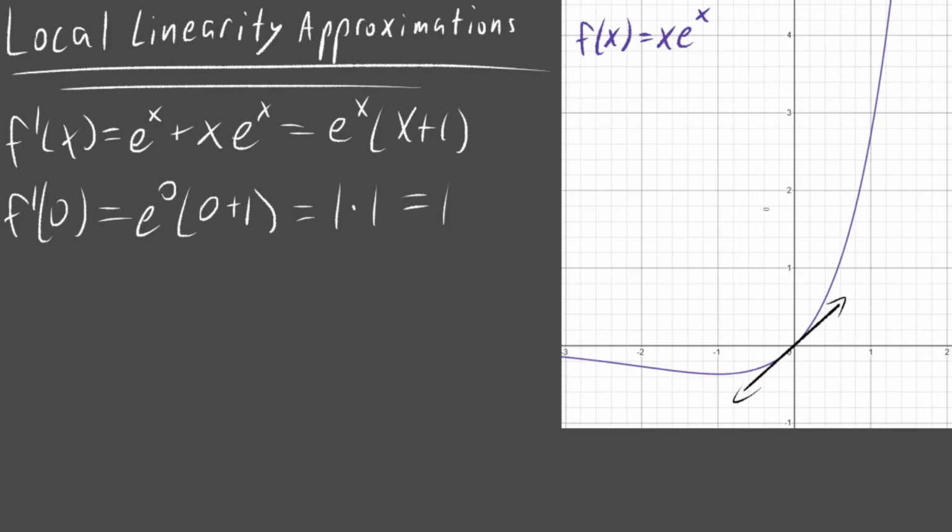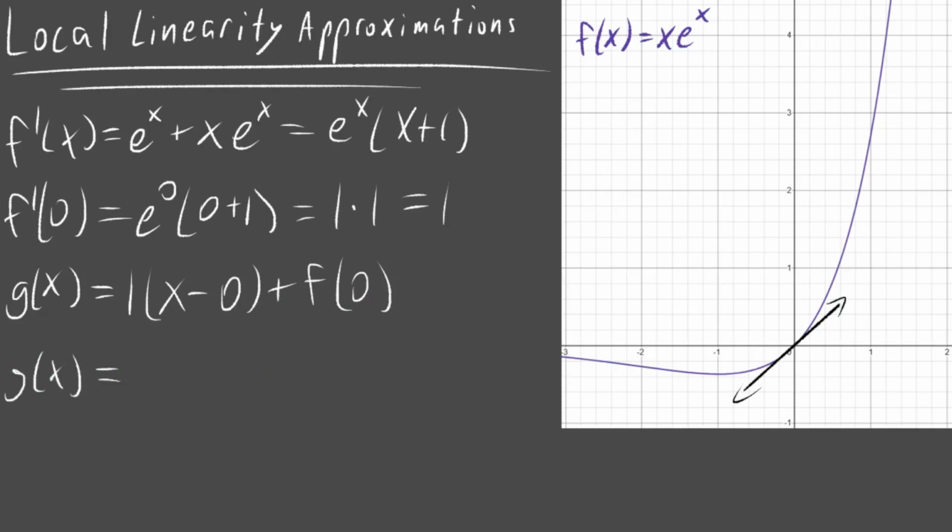So I'm just gonna name this line over here. I'm just gonna call it g of x. And I know that the slope is just going to be 1. And real quickly, let's evaluate when we're constructing our line, it's going to be x plus 0 because we're evaluating it at 0, and then plus it would actually be x minus 0. In this case, it doesn't matter for us because it's 0, but let's just do this anyway. So I think this is point slope form, I'm pretty sure. I'm a little rusty on the names of these. I just kind of use them.